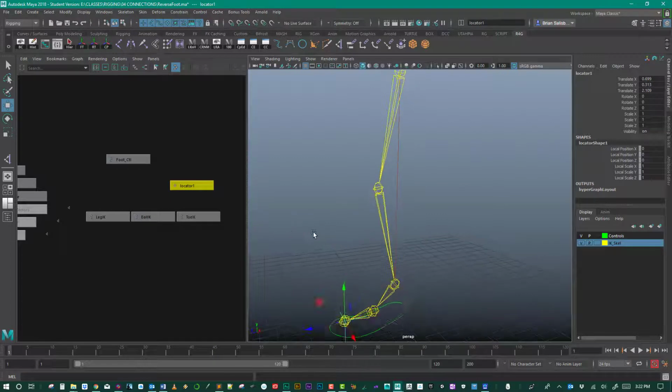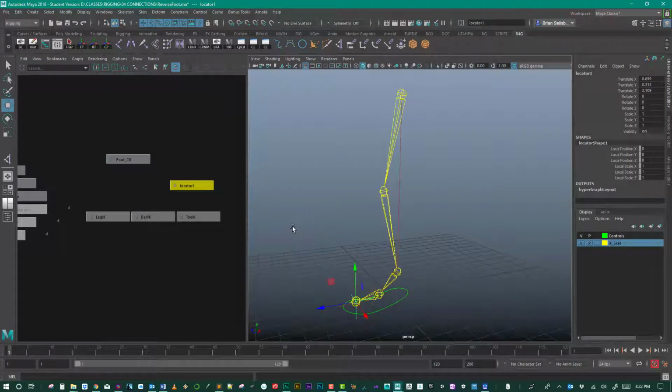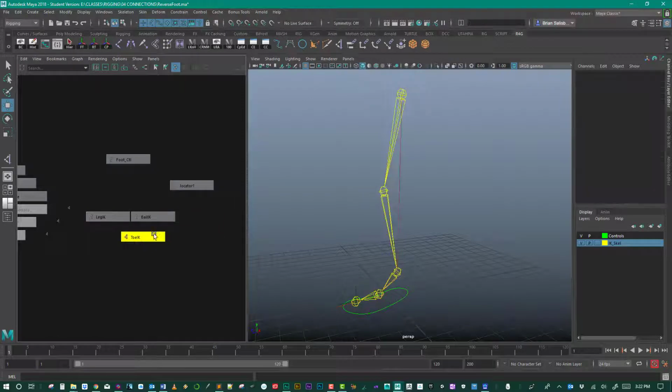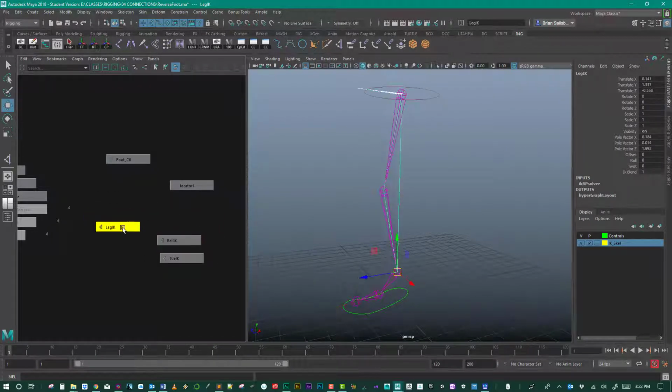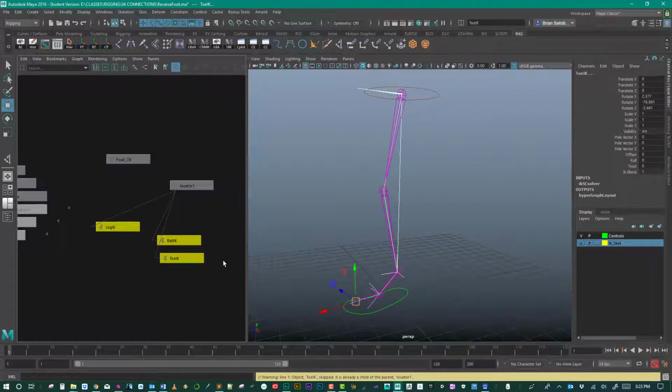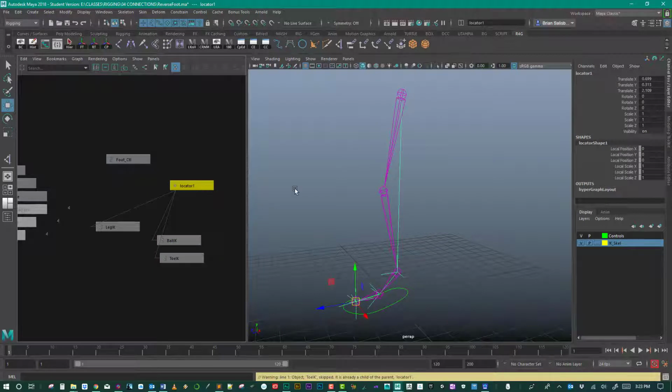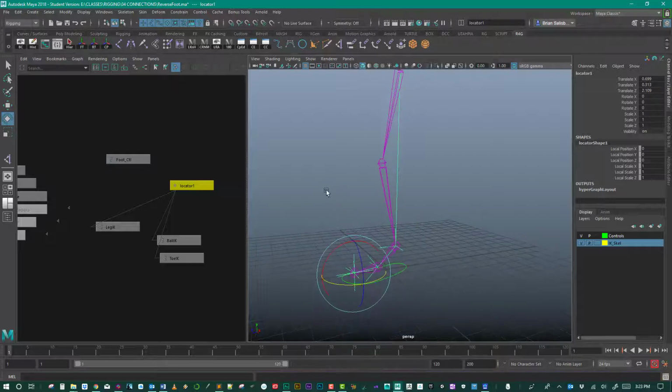And let's, first off, take all of our IK handles, the ball and the toe and the leg. Let's take them and middle mouse drag under the locator. So now the locator becomes the hierarchy of these and becomes a pivot point.